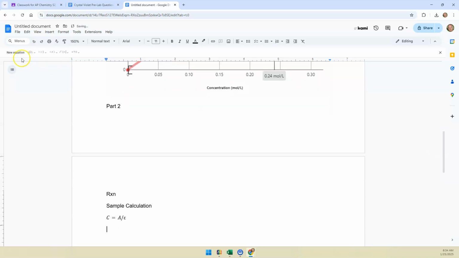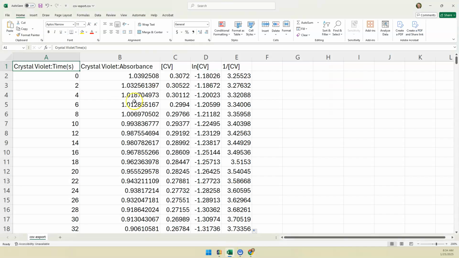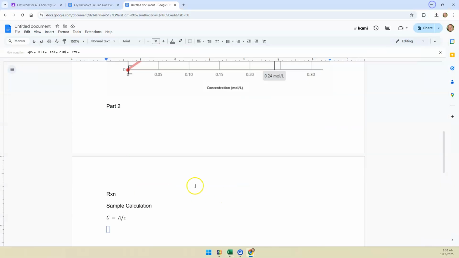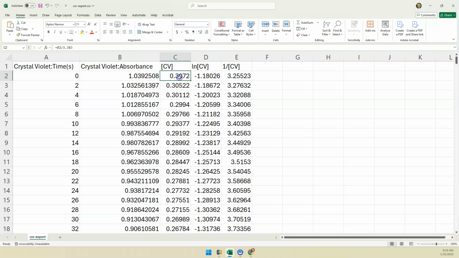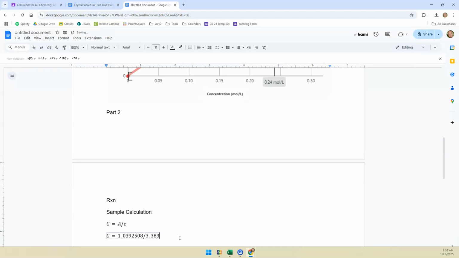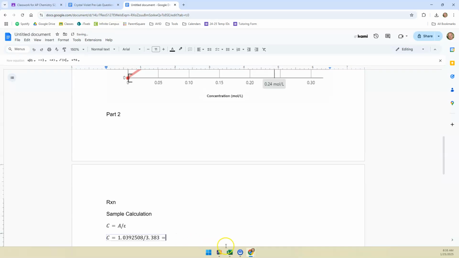So I'm just going to throw in one of my values. So if I go up here, my absorbance in this value was this number right here. So I'm just going to copy that number. So my concentration is equal to that number divided by my molar absorptivity, which for the purposes of this sample, it was 3.383, but use your value, not mine, and then whatever that turned out to be.